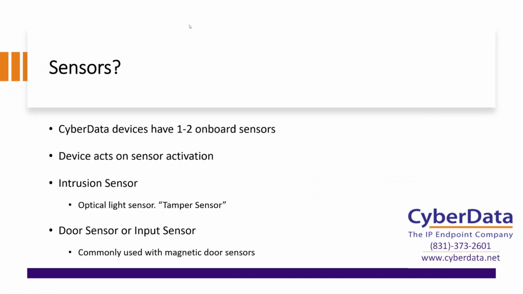So one of the most common use cases that we have for these is going to be for a door sense, and that's going to be with a magnetic door sense. If you've ever had those home security systems like ADT, you can know when your front door opens because you've got that little white box at the top of your door. Well, that's a magnetic sensor, and you can tie those into your CyberData intercoms where you set that up and you tell it what state the intercom's normally in, and then you can set up the device to take an action when the sensor gets outside of that range for a particular time.